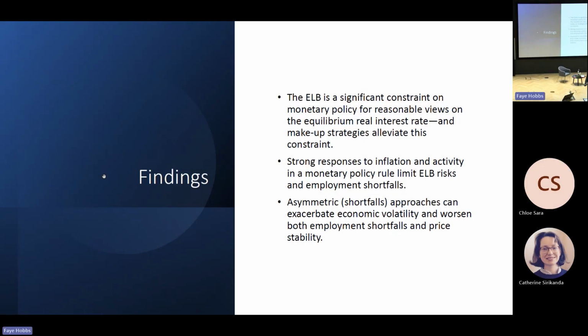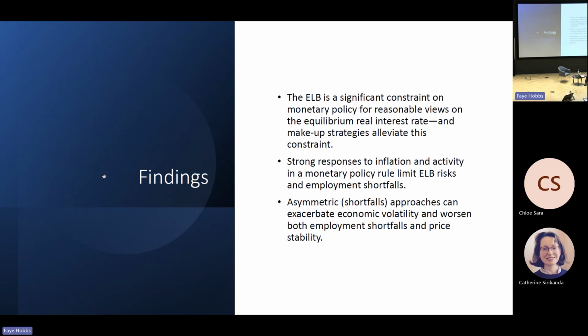I center that distribution on a real interest rate of 2%. And on that distribution, there's only a 15% probability that the equilibrium real interest rate is below 1%. Just so, for example, in the most recent summary of economic projections from the Federal Reserve participants, their long-run projections implicitly assumed an equilibrium real interest rate of 3/4 of a percentage point. So in this quantitative assessment, it's very unlikely that the equilibrium real interest rate is that low.